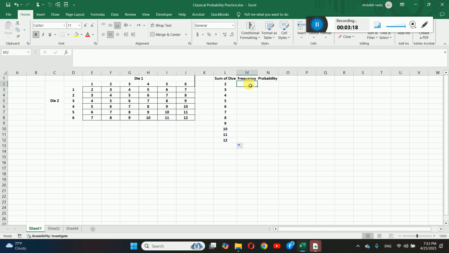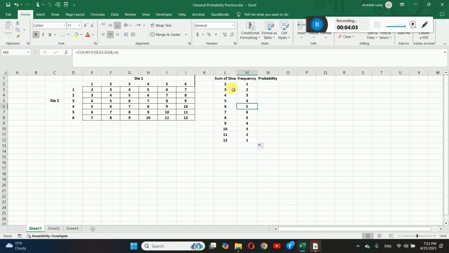So for the frequency, we have a function COUNTIF. After that, just take this range. I'm telling Excel to count for me this value, which is L2. Keep in mind, I'm telling Excel to stick to this range, because if you do not tell Excel to stick to the range, then when you drag this down, Excel will take all these empty cells, as the grid is just coming down. Press enter, drag it down, and then you'll have the frequencies.